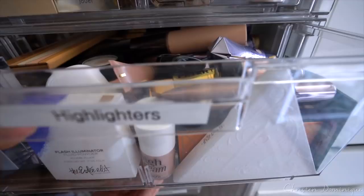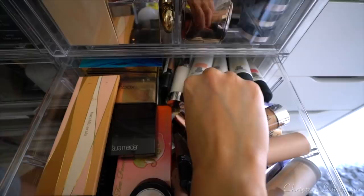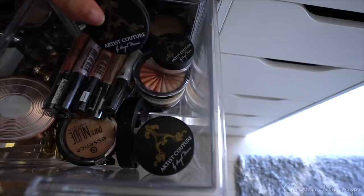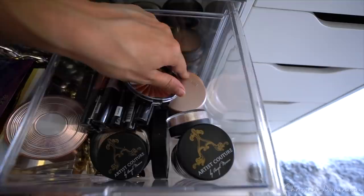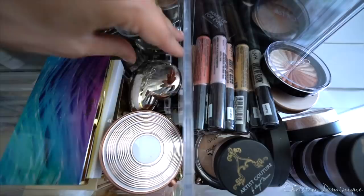More liquid lipsticks. I have two drawers of highlighters — this is my first one. I have some MAC strobe creams back here, the new Benefit Dandelion Twinkle, Tarte liquid highlighters, Urban Decay Afterglow highlighters, and above that more powder highlight. This is my little Artist Couture collection over here. On this side we have some Ofra, Tarte, Too Faced mixed in there, the new Estee Lauder highlights, the Jouer ones which are really really nice. So many good highlights — Too Faced Prismatic ones, and the MAC Extra Dimension ones are really good too.